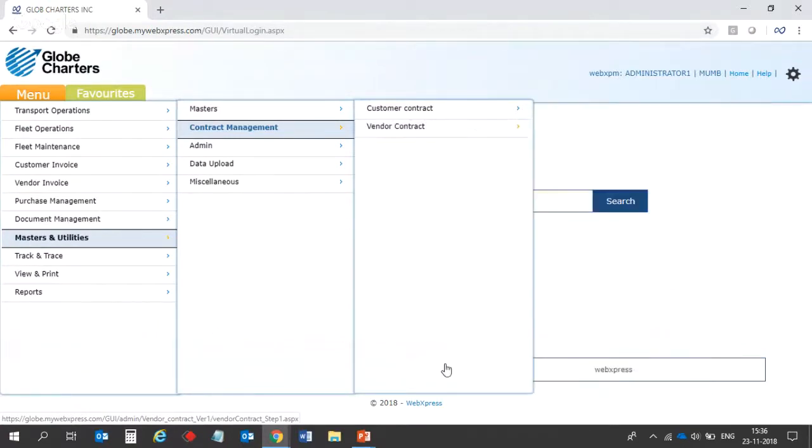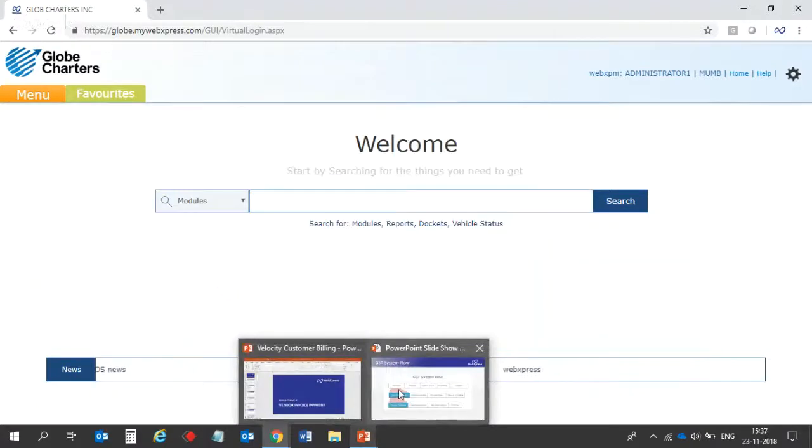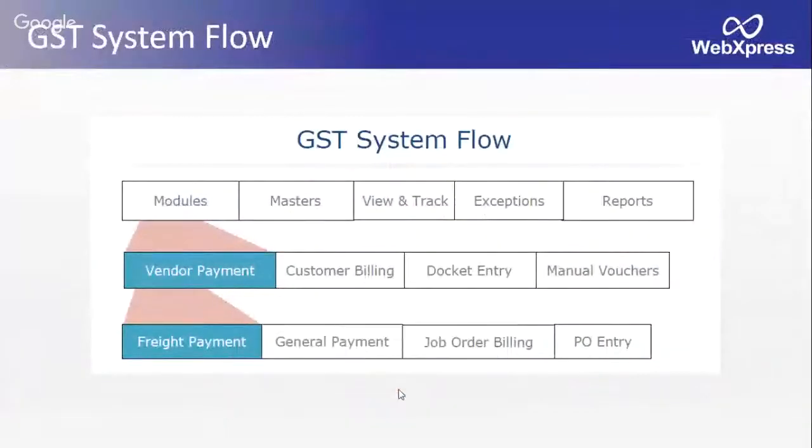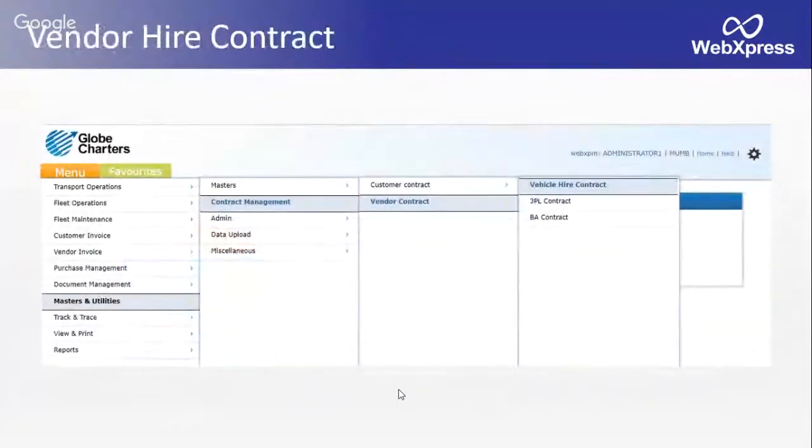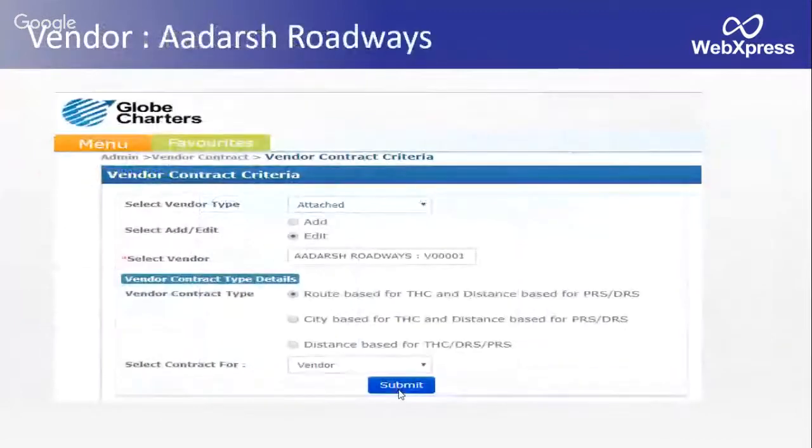For the training purpose, the screen now shows the vendor contract already created against the selected rule base. This vendor type is attached vendor. To edit the same contract, select the vendor and select what contract type you want to maintain.